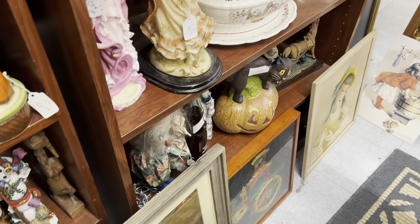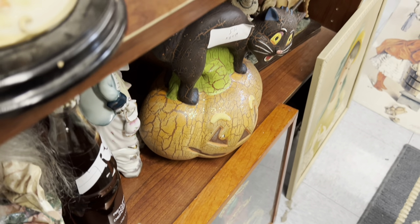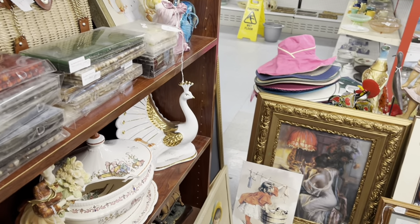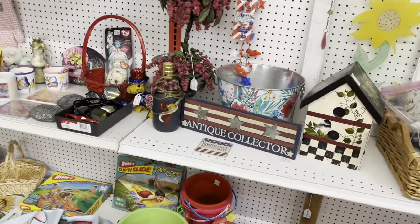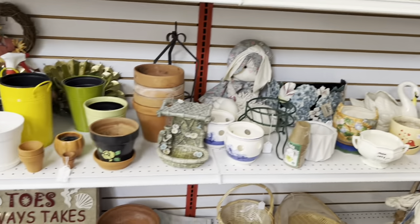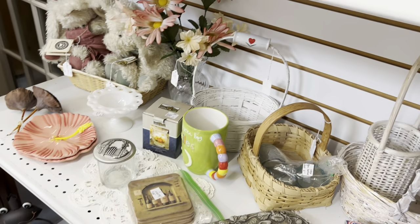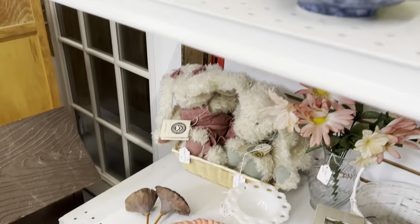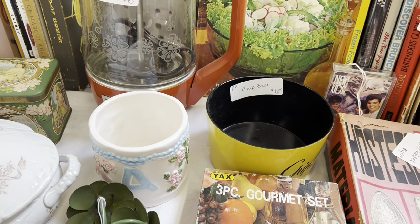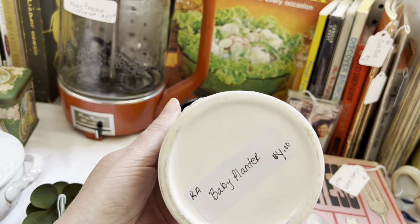Oh, I have this — I got one at Target years and years ago. What, $90? Yeah, I guess it could be vintage; it's as old as my daughter, so I guess it kind of meets the modern vintage mark. This is the booth that had some fun Easter stuff the last time I was here, so I'm just going to take a look to see if there's anything worth picking up as things transition into summer.